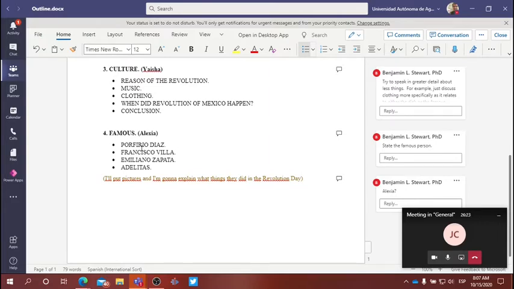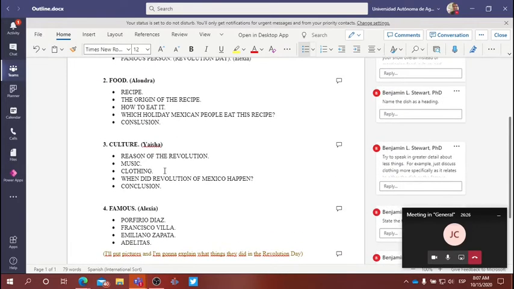So instead of maybe three people, maybe we talk about one person and a specific aspect of culture that relates to that one person. And maybe that one person really enjoyed or appreciated or loved a certain type of food item, and that whole show could be about that one person and the culture of that person, both in terms of the individual aspects of the person, but also maybe the cultural aspects of where this person is from. But maybe you can speak more specifically about one person and tie that one person into everything that you talk about. This is just as an example.